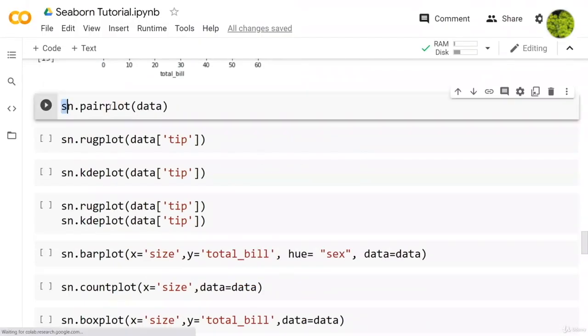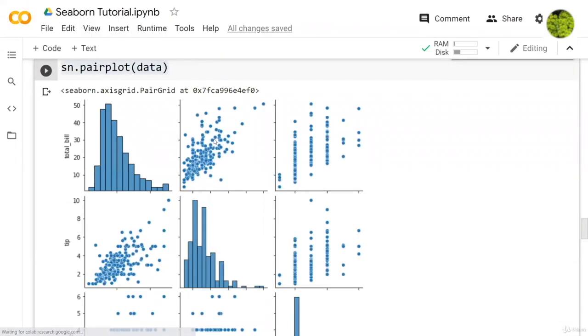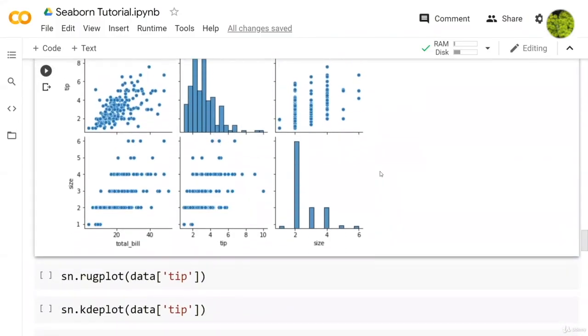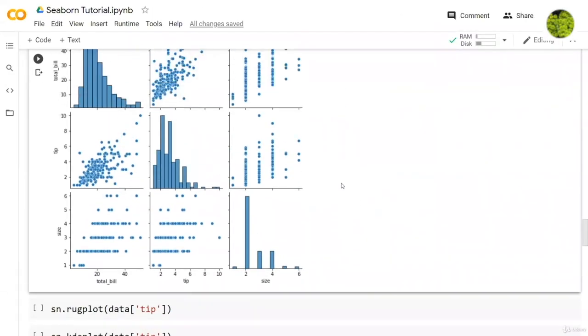Now there is a very special feature available called a pair plot. When you make a pair plot, all the numerical data will be taken on X and the same numerical data taken on Y, and it is going to present a pair plot. Now the diagonal graphs in the pair plot are not useful. Let me take a smaller format to show you.